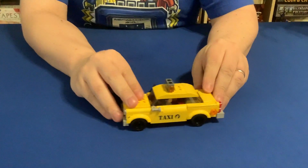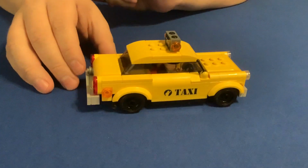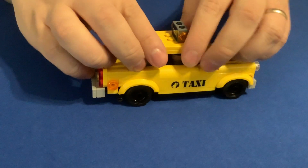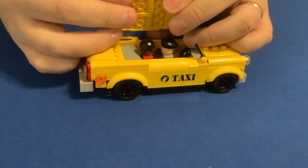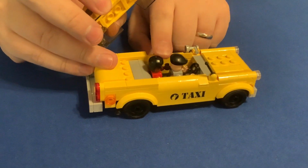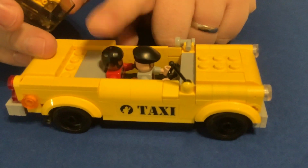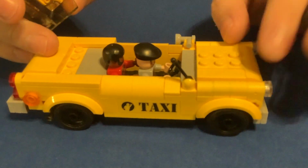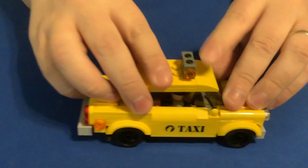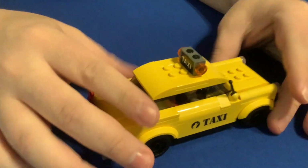Now, as far as the set goes, you do get a small vehicle, a little taxi. It's not the worst taxi I've seen. It is a little sparse on functionality. You do have to pull up the top and the windshields in order to get down into where the minifigures sit. And as you can see, you can have the cab driver and 1 passenger, but very little else. The trunk doesn't open, the front hood doesn't open, there's no working doors.